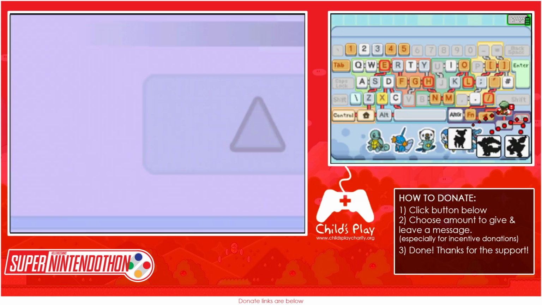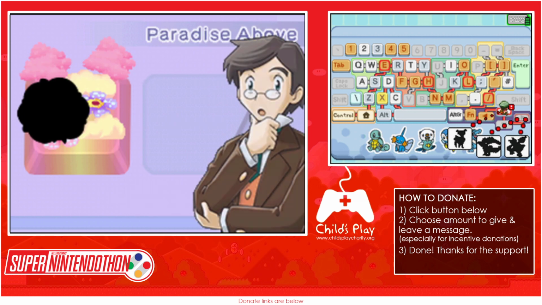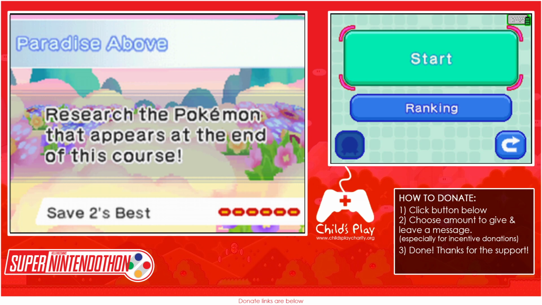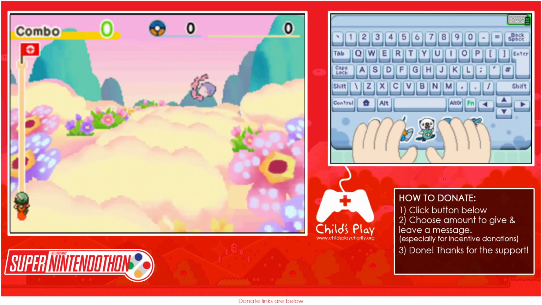Alright. Paradise Above. Oh boy. I've never seen this far before. The Pokemon here must be very strong. I'm assuming this is Black and White. Reshiram and Zekrom might be the last ones. Maybe, yeah. I guess we'll see.